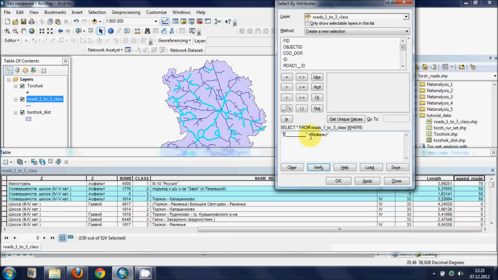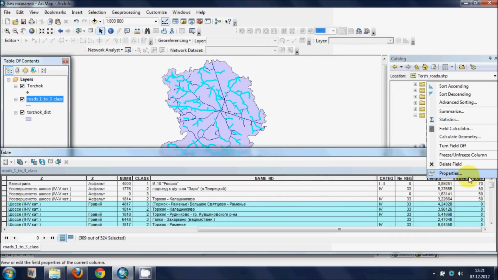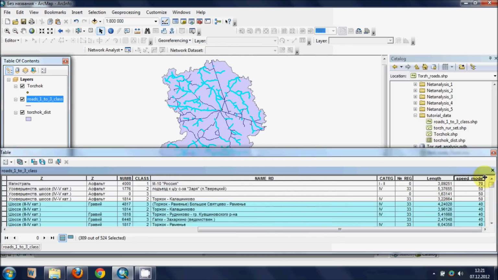Okay. That means that these are gravel roads, and of course it's not asphalt roads. Apply and OK. For them we will choose another speed mode, the lowest in here. It is 40 kilometers per hour. Okay, right.